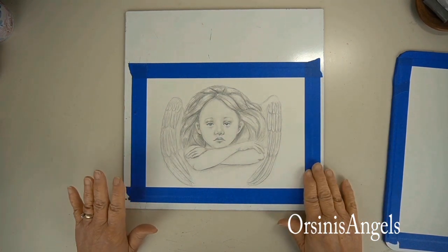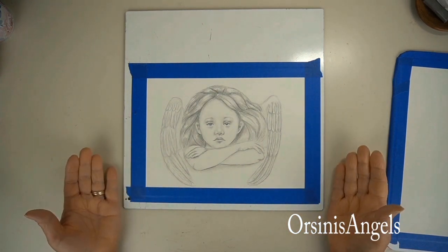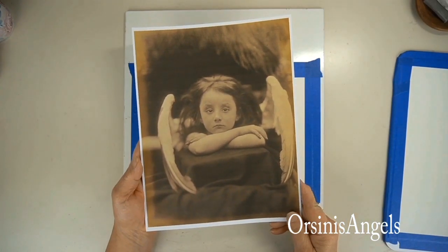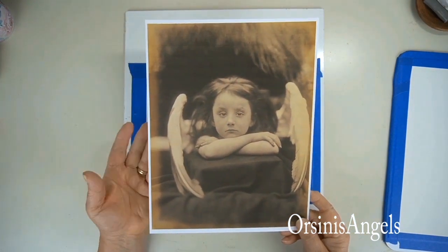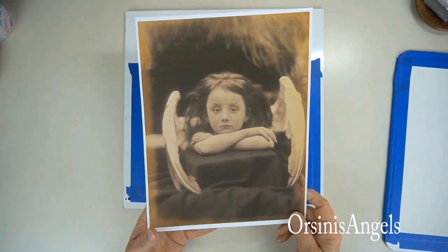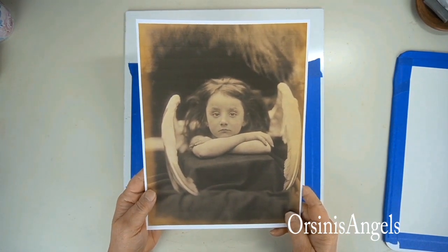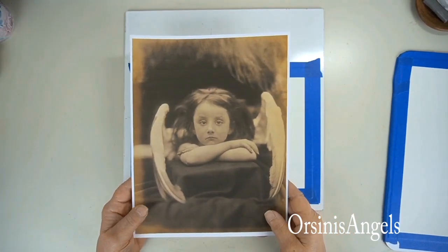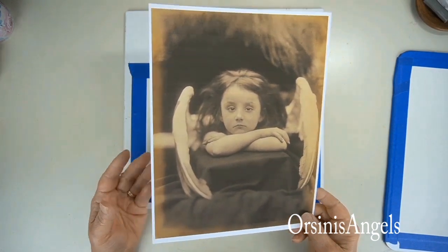What I wanted to share is that I had just completed this graphite sketch, and it was inspired by Julia Margaret Cameron. This is a photograph that she took during the Victorian period, and it's called I Wait. Her photographs are very beautiful, and I really was drawn to this one, and I wanted to use it as an inspiration. Since it's in the public domain, I was able to do so.